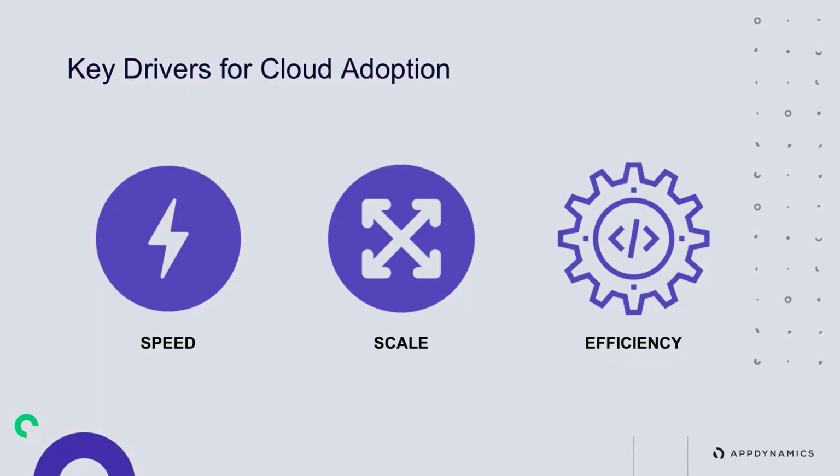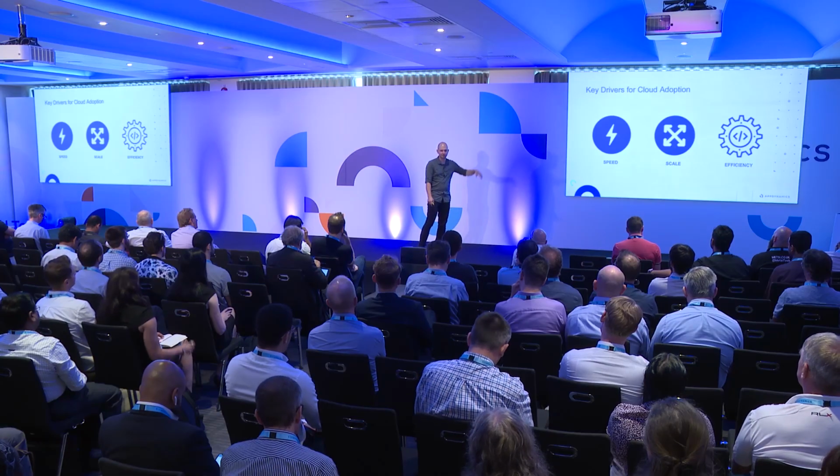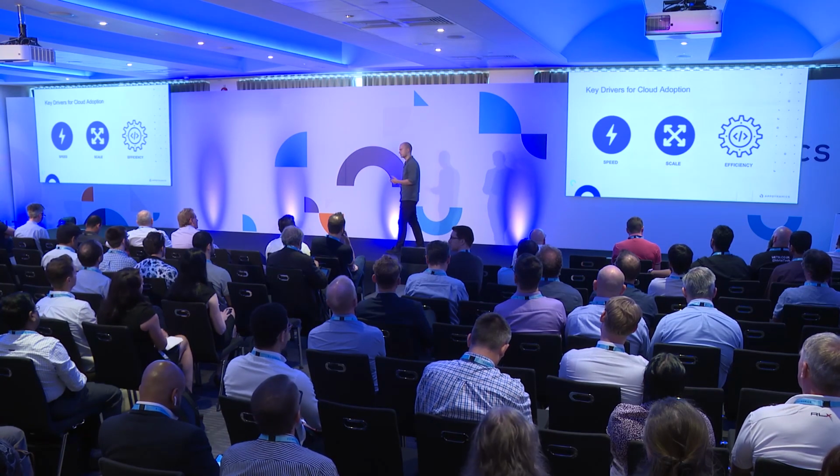So thinking about what are the key drivers for cloud adoption? Speed, scale, efficiency. Simple. On speed, it's really the speed of how fast you can get new infrastructure, new resources, new services up and running in the cloud, which is just amazing. It's a click, you get it, you can use it, and it scales automatically for you, right? And this is due to a high level of automation, so you don't have to have everything in your data center, spin it up, and leave it there if it's not even used. You can just use the flexibility of a provider who does nothing else but this.